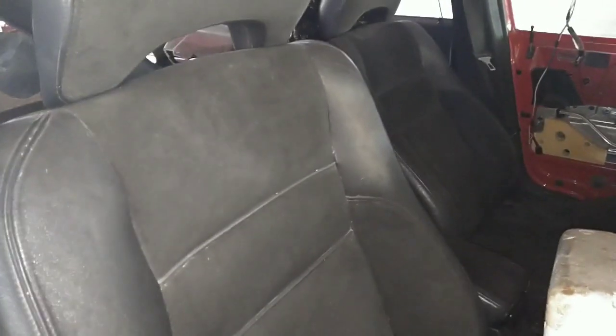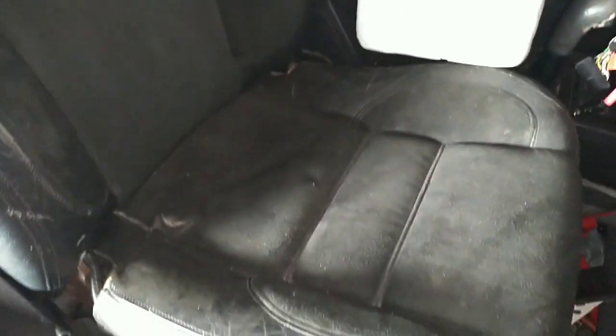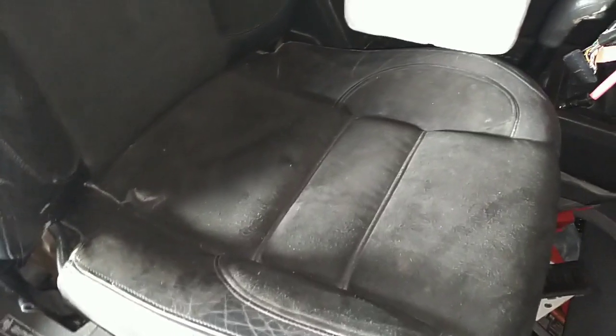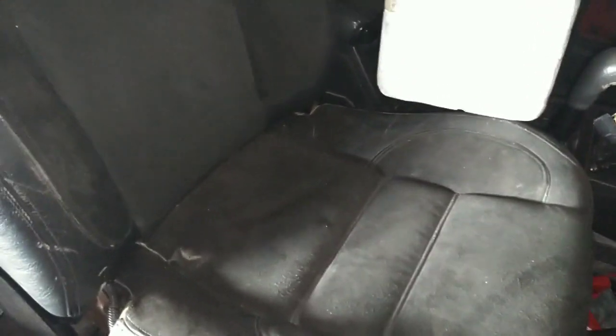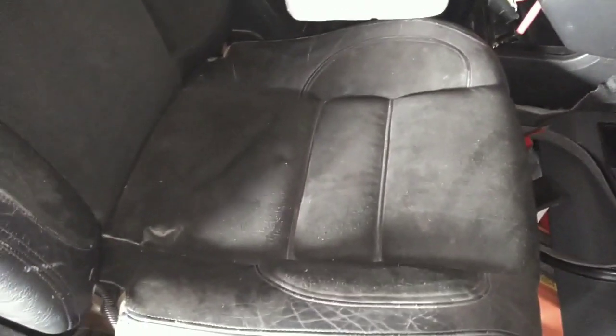If you have these 850R style seats with these deeper bolsters and the Alcantara in the middle, we are also going to be manufacturing those. We believe those will be around $285 per set. We do need to get one of these seats to make our patterns from. So I'll be having somebody, hopefully in the Chicago area, contact me about getting one of these seats over to the manufacturer so that we could get these made.